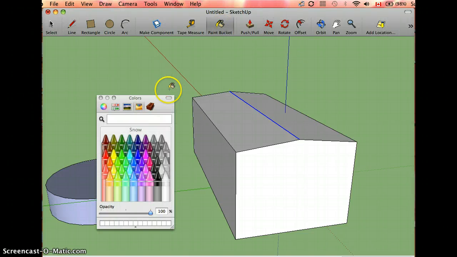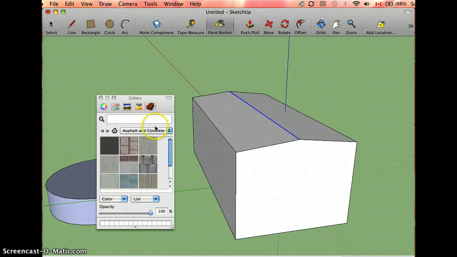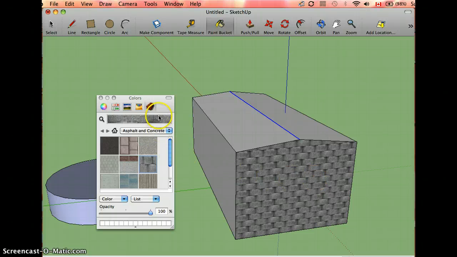Paint bucket, you can check out different walls that you can add to. If I paint this wall, I can make it that kind of brick, and so forth. The rest of it is definitely something you can explore, and you will be recreating a skyline with SketchUp. So there we have it.